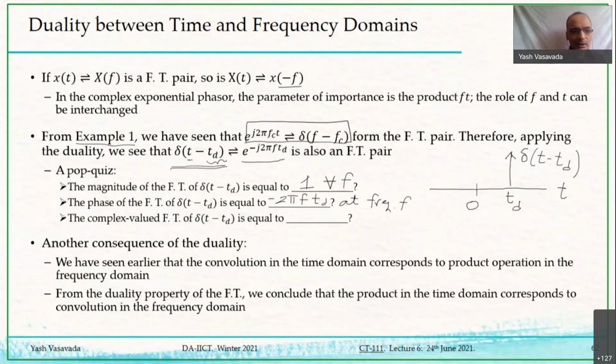And by the same duality, we can say that just like what we saw earlier, if I take two signals in time domain and convolve them, the effect is as if I multiplied their Fourier transforms. And so if I flip that theorem around, then I can say that if I have two time domain signals and I multiply them in time domain, and then I go and see what is going on in the frequency domain, it would turn out that in frequency domain, their Fourier transforms got convolved.